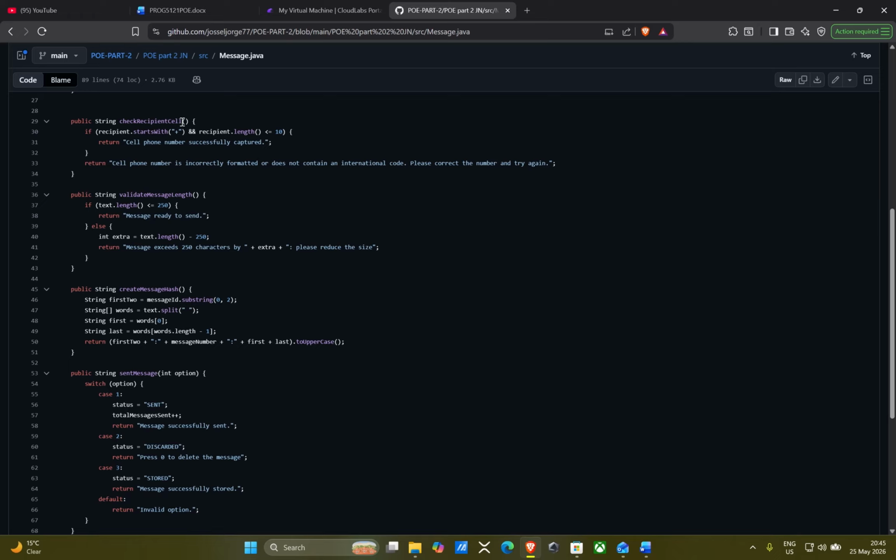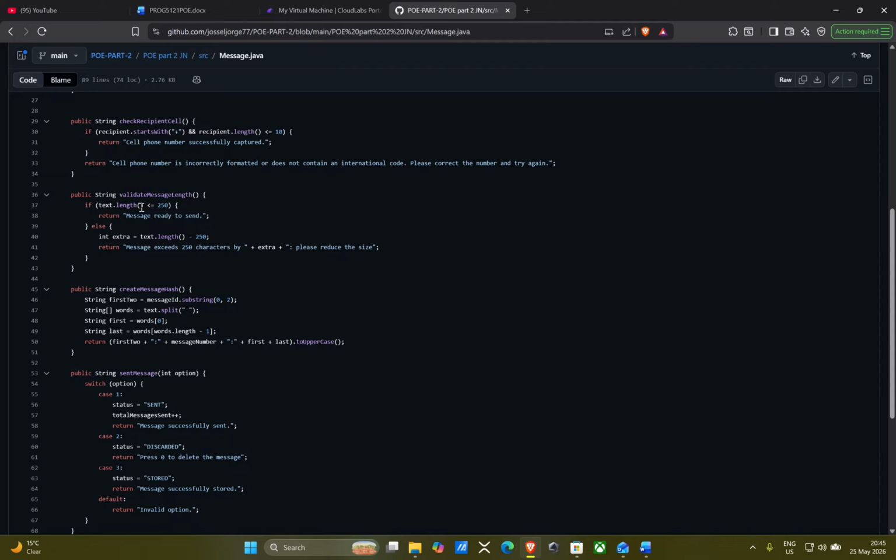So this part here, the program verifies if a message exceeds the maximum number of messages.